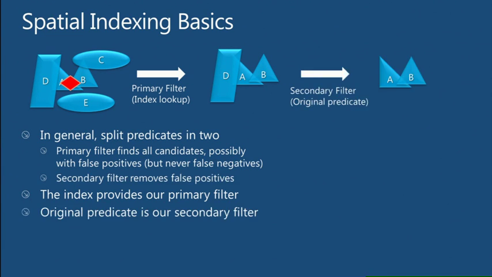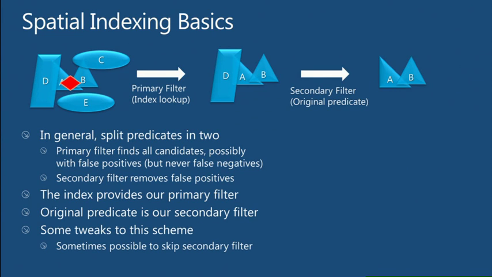So then in the second step, we actually apply the original filter. Now we are taking the CLR expression and doing the exact tracing to see whether they are really overlapping or not. Now, this, of course, is the expensive operation. So making sure that we have a very close approximation in the index is important. Also note that the index step guarantees that we will never have false negatives, but there will be false positives, meaning there will always be more returned than the actual result. If you ever see us return less in the first step than the result should be, then we have a bug in the implementation. Now, we have some tweaks to this, and I will go into that later on, where we can actually skip the secondary filter step because we do some additional optimizations in terms of data that we capture in the index. So you can actually have better efficiency even than with the normal mechanism that I described here.